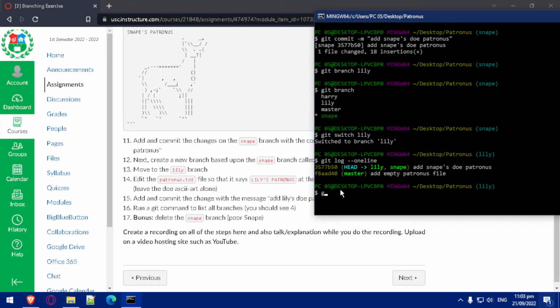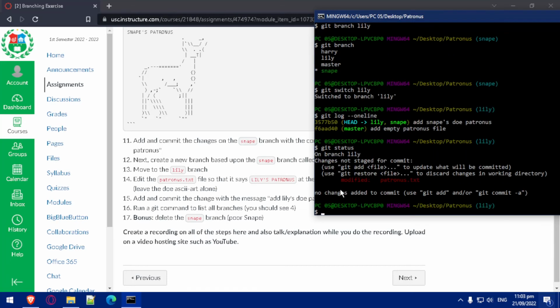Let's look at git status first. So it says here that it is modified, and since I haven't given the command git add, it was modified but not yet on the staging area. Now let us add. So git add patronus.txt.